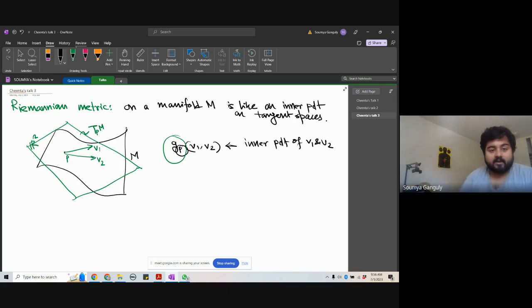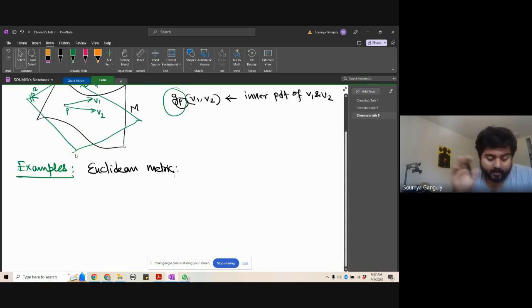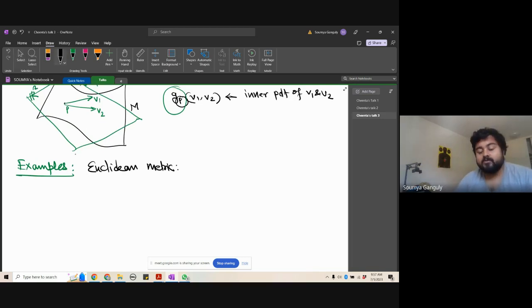For an example of a Riemannian metric, one big example that you know is the Euclidean metric. This is something which I hope everybody knows. I am just going to write it in a different way, but we are writing the same thing. Euclidean metric means on Rn, so our manifold is now Rn. On any tangent space, T_P M, which means the tangent space at any point on Rn, is just nothing but Rn.